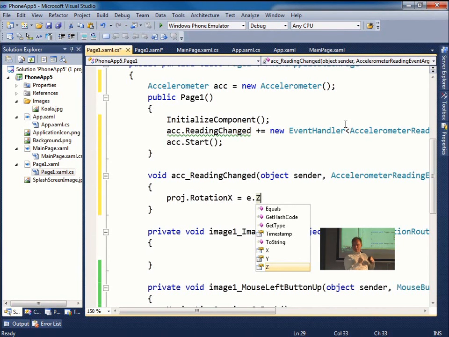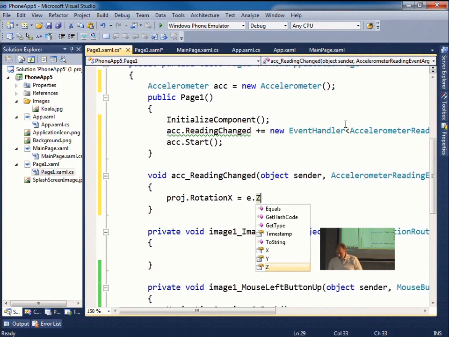Now, the accelerometer will give me accelerations. But the acceleration that I need to retrieve on this axis will be a rotation that comes from here. So the acceleration is detected on this axis, and the rotation of my image will be done onto another axis.